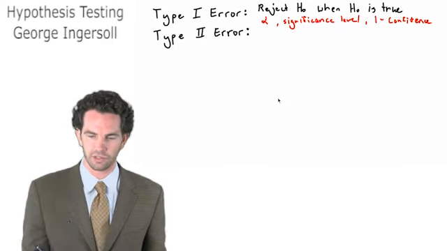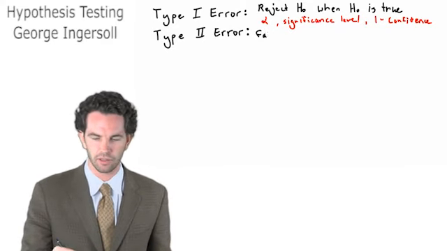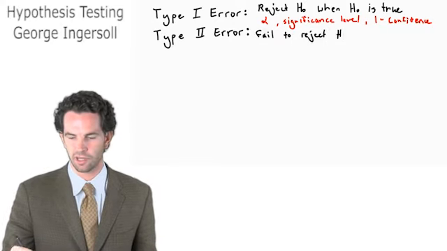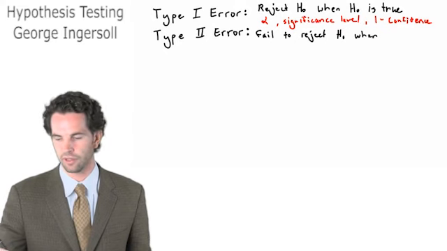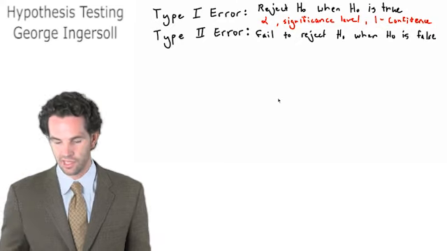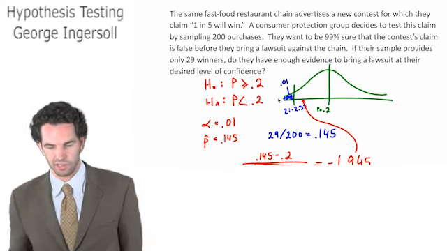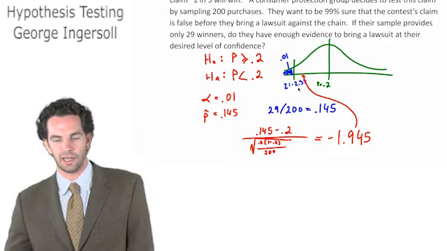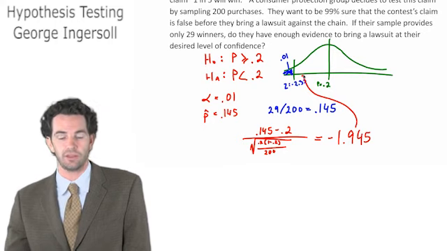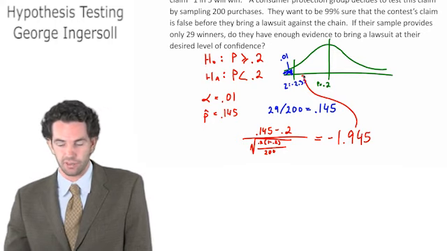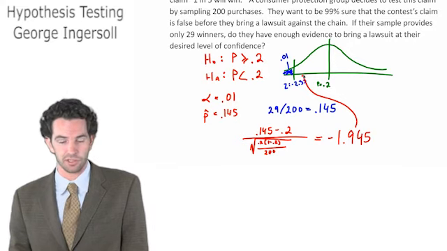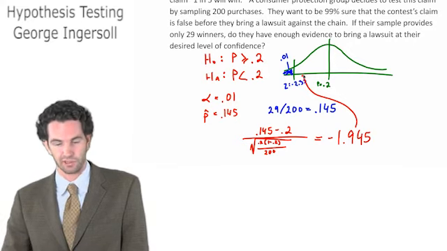Type 2 error occurs when we fail to reject the null hypothesis when the null hypothesis is, in fact, false. So that certainly might have happened here in our second example. We needed to be 99% sure. We had pretty compelling evidence that the null hypothesis was true, but it didn't reach our 99% threshold of confidence. Therefore, we did not reject the null hypothesis. However, it certainly might have been false. So there's a pretty decent chance we committed type 2 error here.